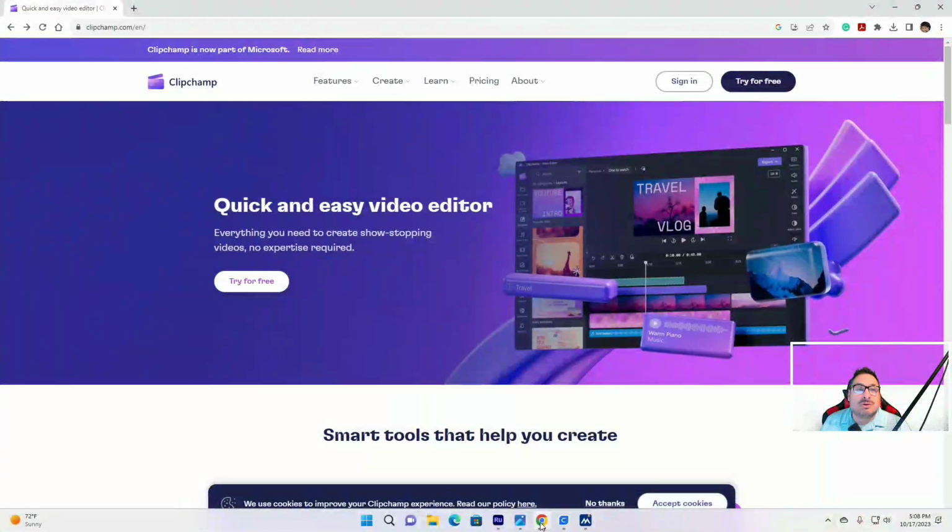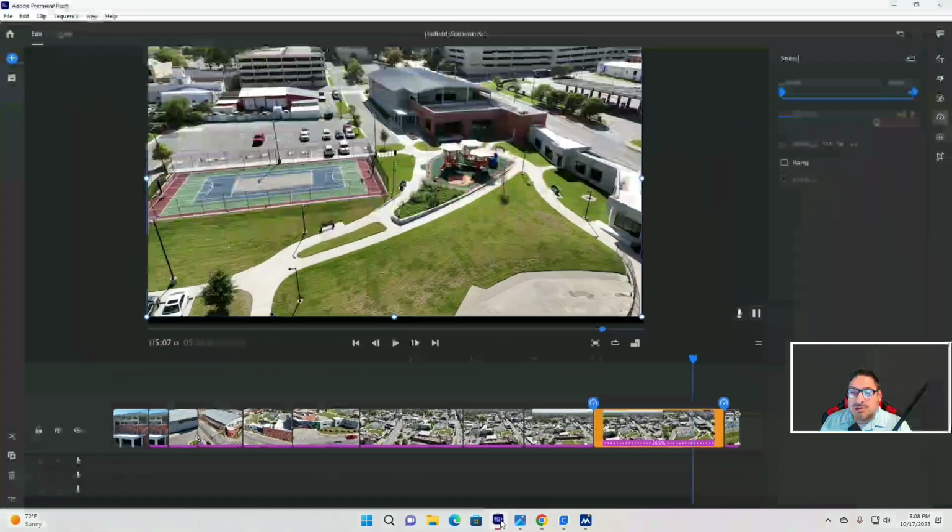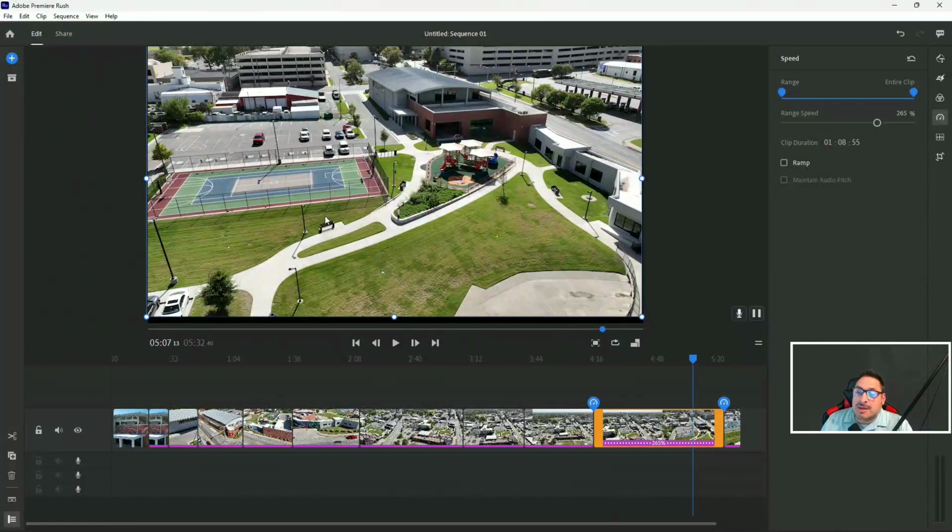So let me show you. I do want to show you this. So this one here is, and I'm just going to show you these 3, and then I'll do some stuff in the Clipchamp. So the Adobe Premiere Rush, the Adobe product is a pretty good product. I don't think it's extremely intuitive. I don't think that it helps you produce your videos. I think it requires a lot from you to learn how to use all the different tools. It's extremely robust. It can do professional grade video editing.